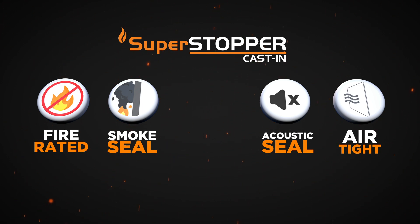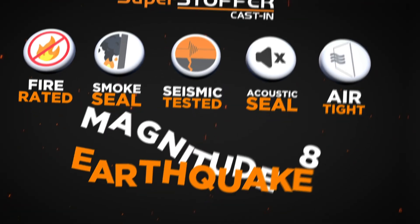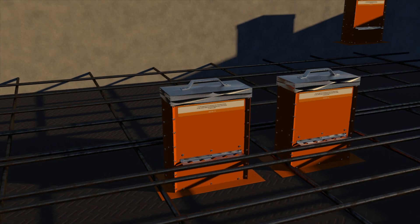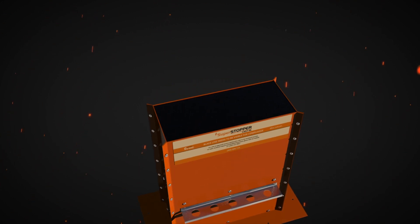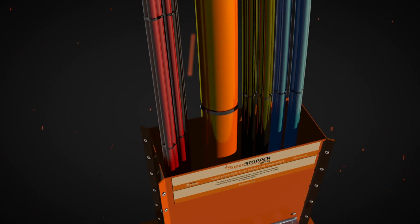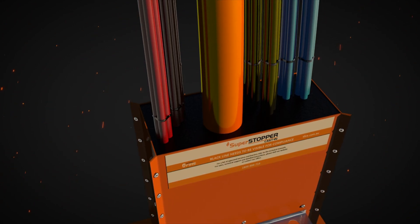While fire stopping is crucial, other building performance attributes are just as important. Seismic movement testing has been conducted for the Superstopper range with a magnitude 8 earthquake. It is also the only system that allows for the installation of empty boxes for future proofing your building. Trafalgar uses an engineered acoustic and smoke infill to ensure the system will work in all types of fire, including smouldering or sprinkler controlled fire. This is a world first for a fire stopping system.